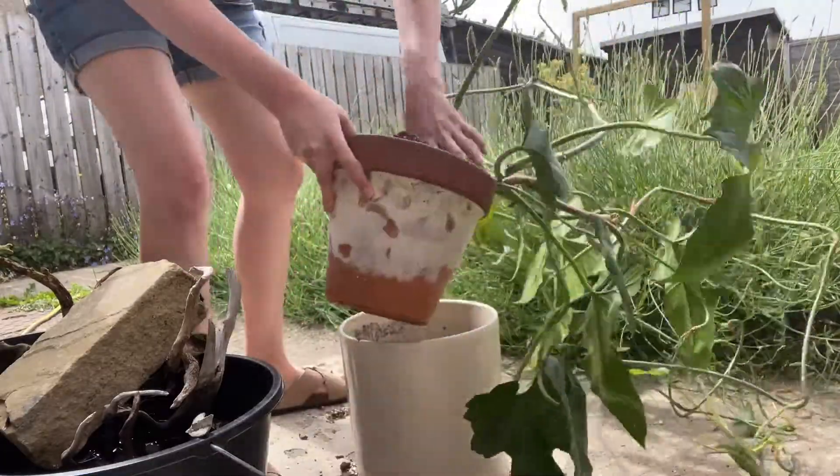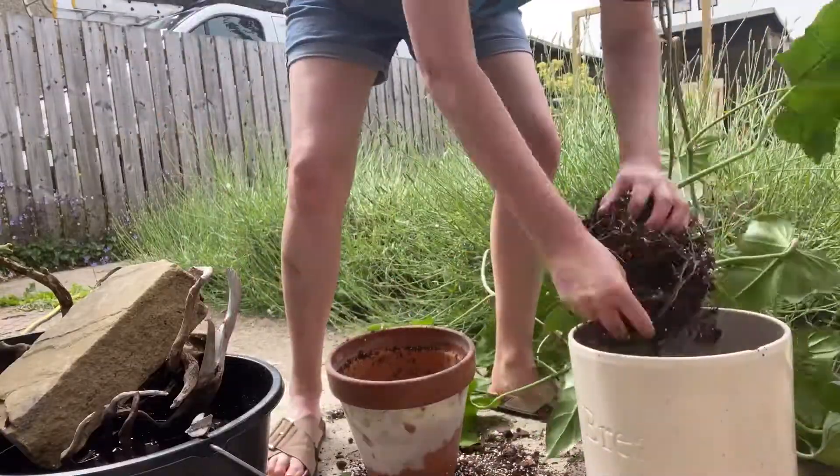So, this being viney — the light probably is an issue, that's one of the reasons the leaves are so small. But he seemed happier in his new spot than his old spot. I don't know why, he just prefers where he is now. So I thought I'll repot him, get him out of the terracotta and into the self-watering pot, and that way we might encourage some more leaves. That's what I did.